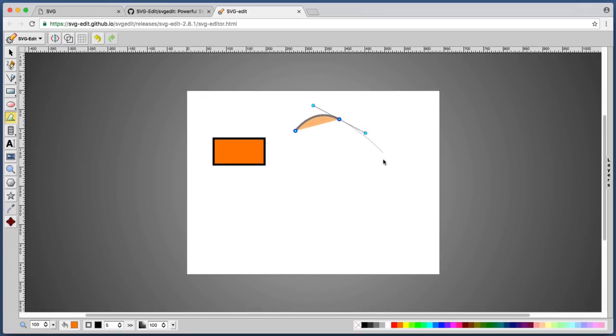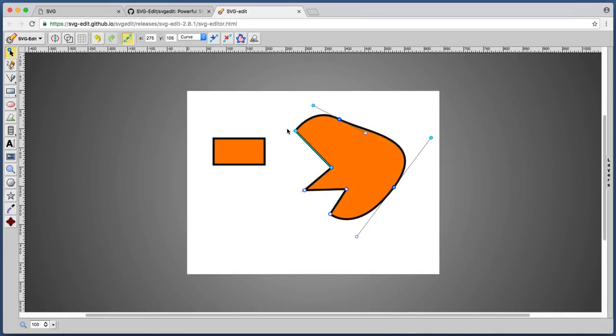And I can create as many different points as I want. So I can click here again and then drag to create the curve. And you don't have to drag. So if I wanted to create straight lines like you would see in a traditional polygon, I can just click, click, click, click. You get the idea. And then I'll click back on my first point to complete this path. And there we have it. We just drew our own custom shape.